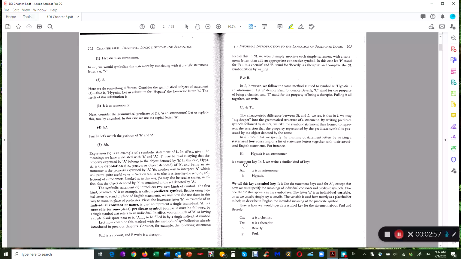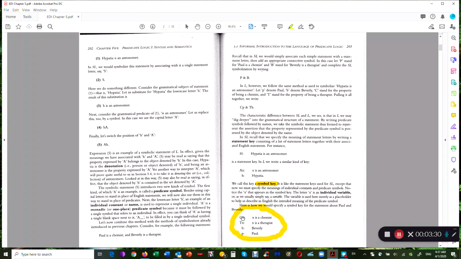The rest of this page goes on to give you examples of how to apply the language. In the PowerPoint, I called this an informal interpretation. Here in the text, I say I've called it a symbol key. So you can call it a symbol key. It's a kind of informal interpretation, when you say, here's what the letters stand for, here's what the predicate symbols mean, and here's what the individual constants mean.